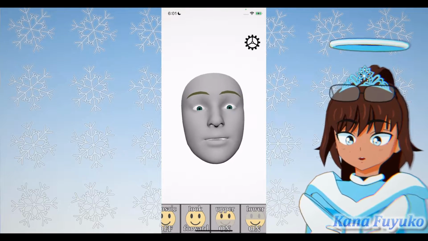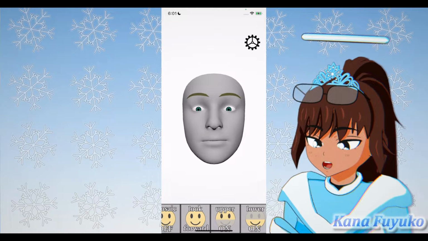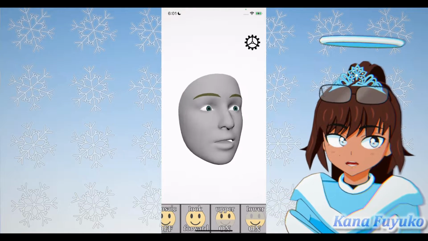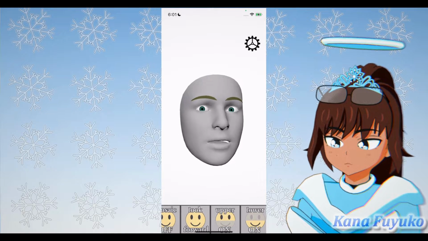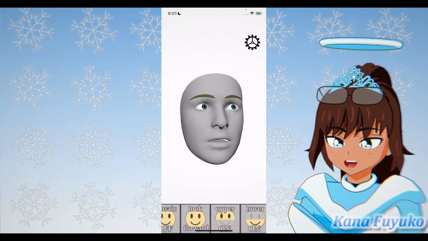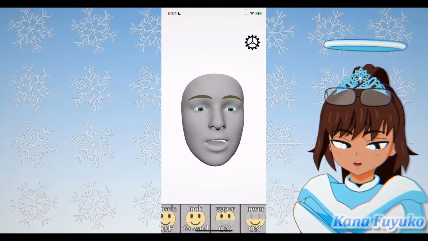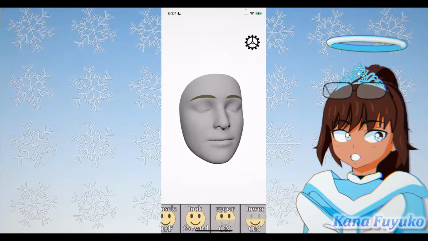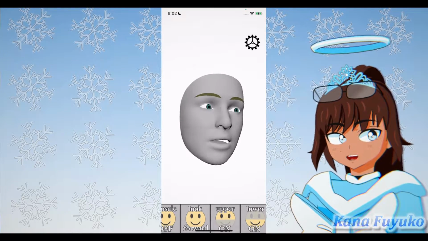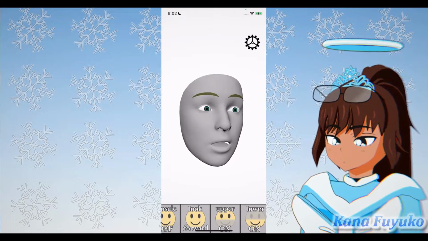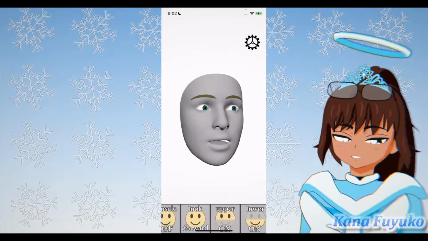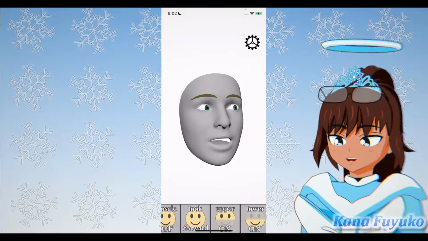So if the face is looking too far, just press on look forward and it resets the character. You might also want to have a hotkey to reset the character for VSeeFace, so mine is Shift plus arrow to reset my character in VSeeFace, so that way I have really good tracking. So I make sure to use both of those buttons to make sure my tracking doesn't fly away.